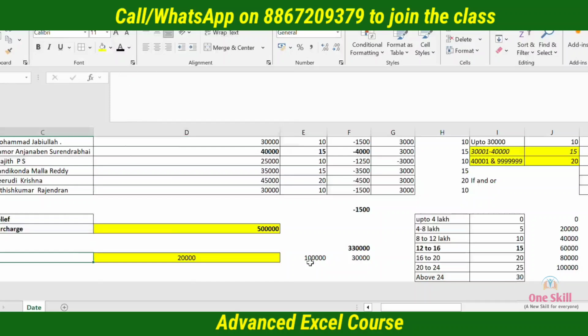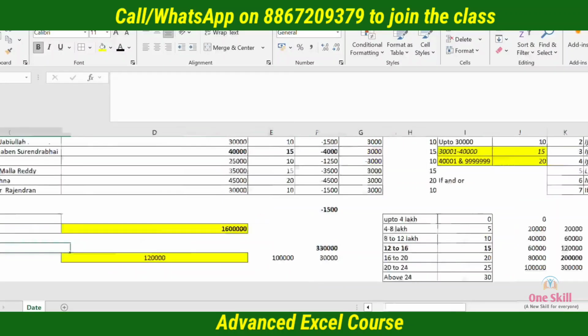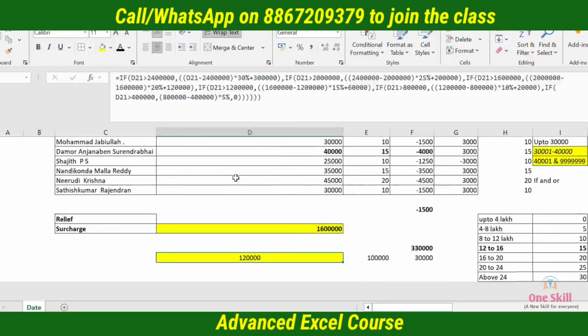Okay, so I will take some random round figure so that you will understand. I have taken 20 lakh, now I will take 16 lakh. How much is it? 1,20,000. Where is 16 lakh? This is the slab. So what we did, we wrote a formula with conditions. We have made conditions for the 5, 6, 7, 8 slabs. As per this slab rate, I want the output. So we fixed it like this. Any doubt in this?